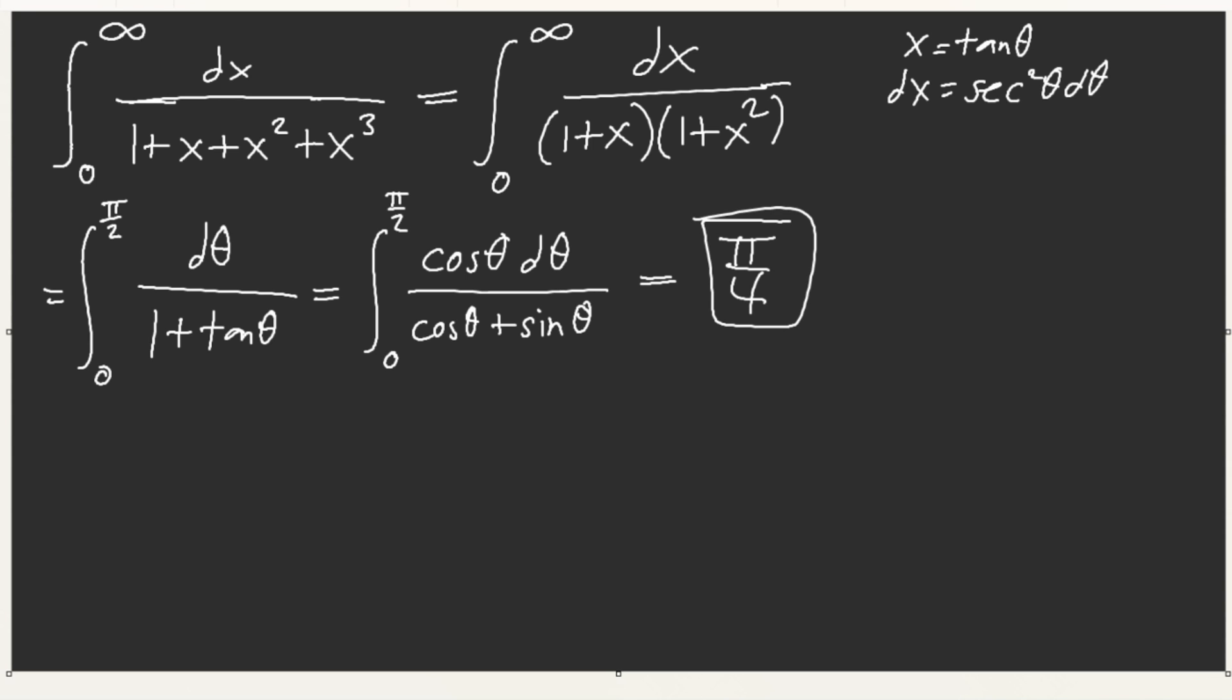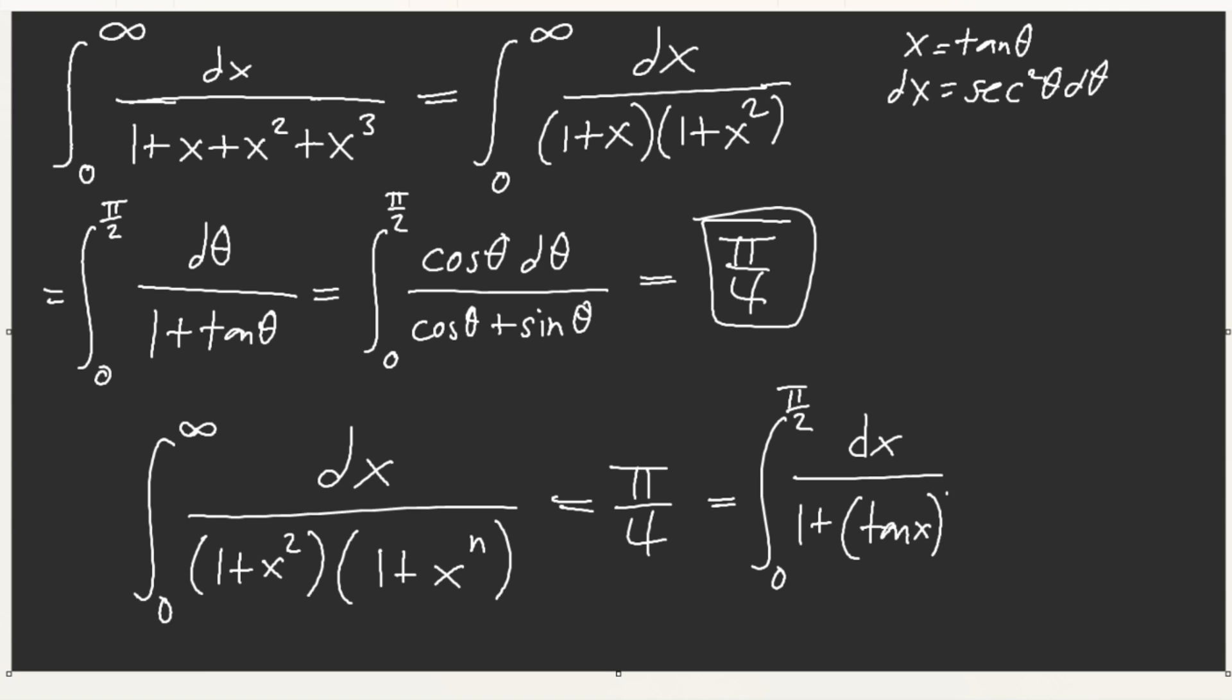We do the same technique with the tan^3. This time, we just multiply top and bottom by cos(θ). You already know what this equals. You could do the process in your head. Let u equal π/2 - x. It's just going to convert to cosines and sines. You already know that this is equal to π/4. Yes. This integral also equals π/4. In fact, anything like this in dx, as long as you have 1 + x^2, then 1 + x^n is going to equal π/4 because this is equal to this, which is also equal to this. It's like sin(x) or cos(x) at the top as well. This is the introductory of Queen's Rule. π/4 is the most common Queen's Rule answer.